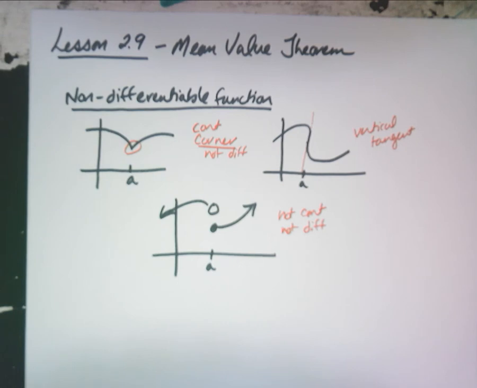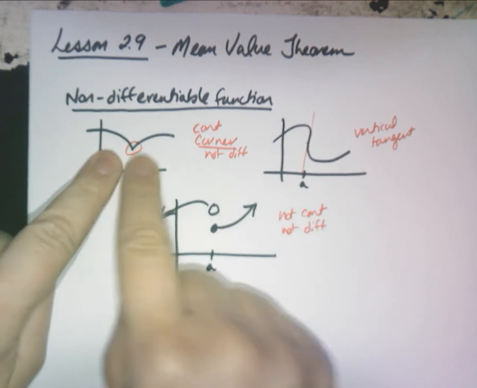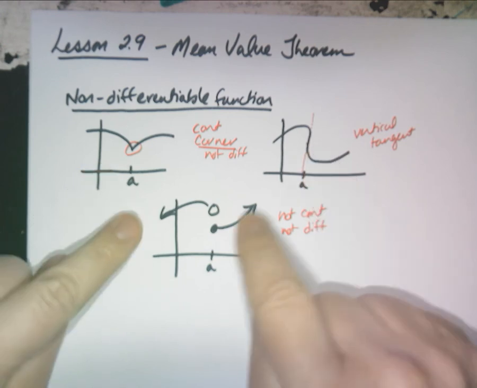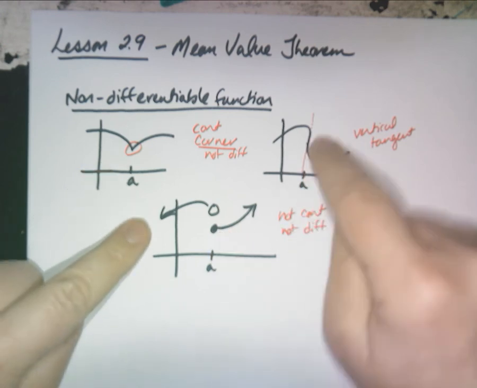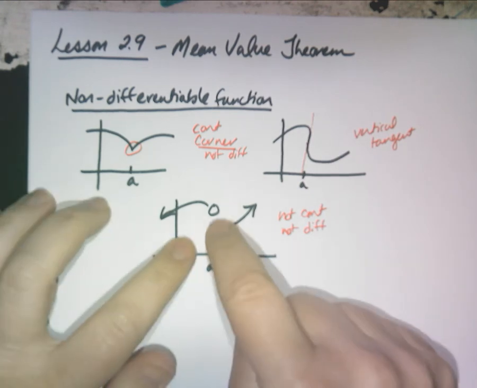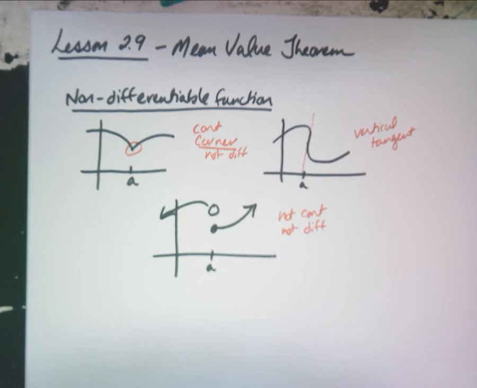All right. So differentiable means, can I take a derivative everywhere? Is there a point where I have a problem? And the main places where you have problems are these things called cusps or corners. You have problems where you would make a vertical line. The point on the second one? Yeah, right there at that point A. You'd have to draw a vertical tangent. And then you can't take a derivative right here either. And it's not continuous. But you could take a derivative other places.